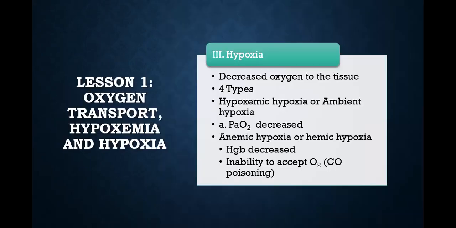Now, how many types of hypoxia do we have? Well, we have hypoxemic, which is simply a low PaO2. Anemic hypoxia is when the hemoglobin is a problem, either because it has a low hemoglobin, like blood loss, right? You're on your cycle or something like that, you have a low hemoglobin, or carbon monoxide poisoning. Carbon monoxide poisoning is an example of anemic hypoxia. Stagnant is when it's not moving, so it's in the circulatory system, right? It's not perfusing well. And histotoxic is cyanide poisoning.